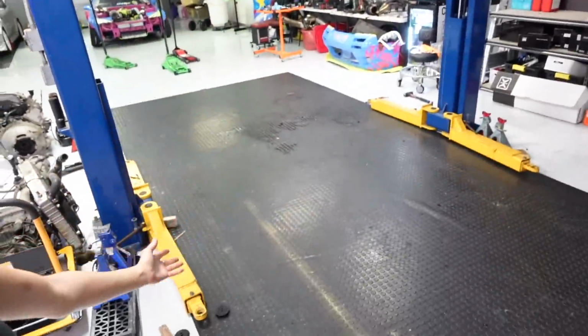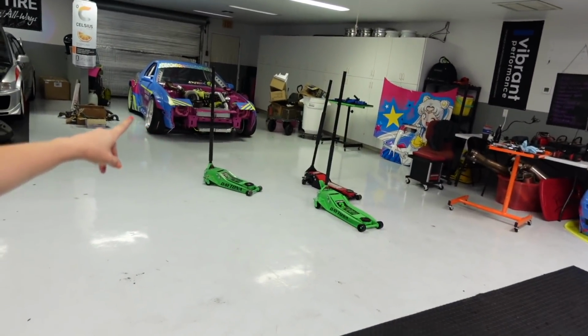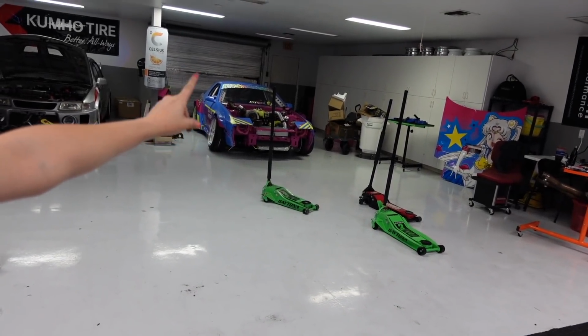Holy crap, the Corvette is officially out of here and off the lift. And next up on the lift is the 3-rotor car. Got a bunch of new goodies that we're gonna be installing in the rear of that thing in prep, hopefully, for another dyno session, street tuning session, and hopefully a track day.